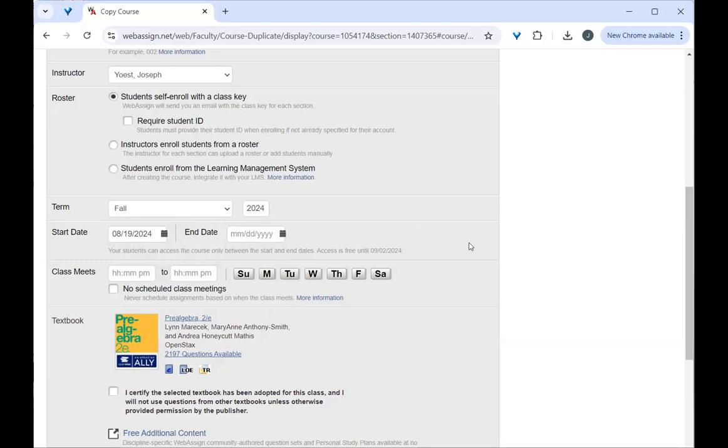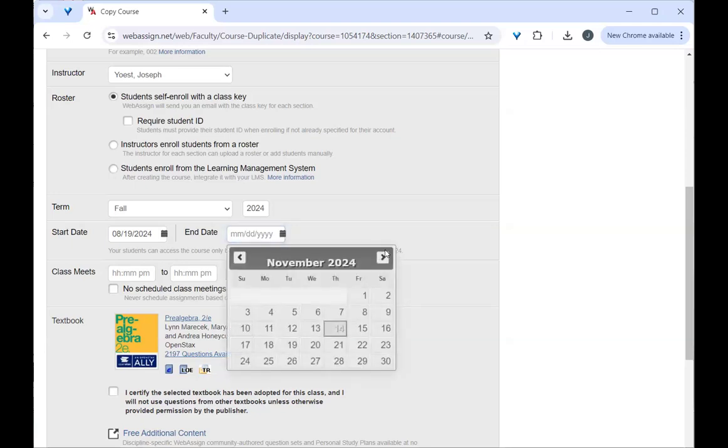So WebAssign goes by the start date of the course, gives them a 2-week free trial to get all the tech and all of that sorted out before they have to actually pay for access or get shut out. Note that the MyLab system, if you've used MyMathLab or something, goes for 2 weeks from the date of the student's account creation. So it's a little bit different. So that's why I try to not set my start date too early. And then the end date, I usually like to give a bit of a buffer. So I'll do something like December 31st.